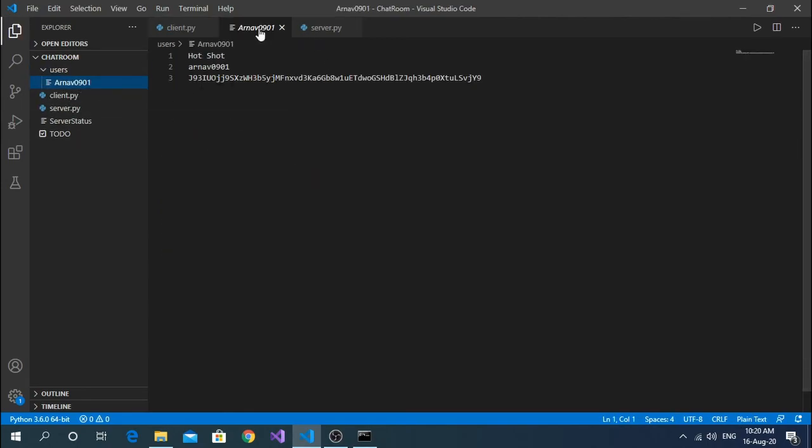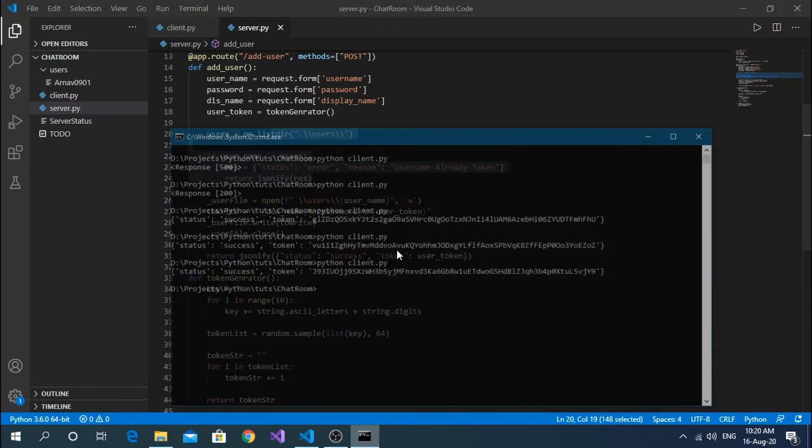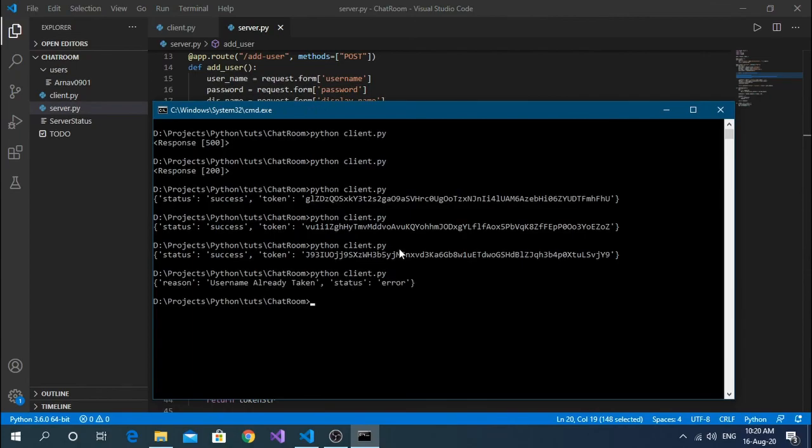It's creating this file. Now we got username already taken, the reason, and status is error. So we can check if the status is error, then list this reason and take a graceful exit.